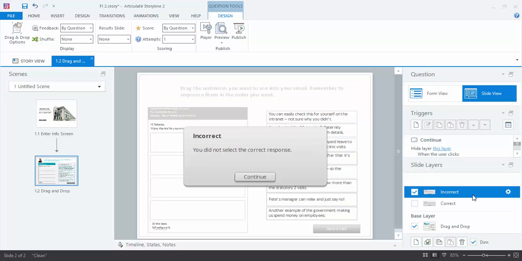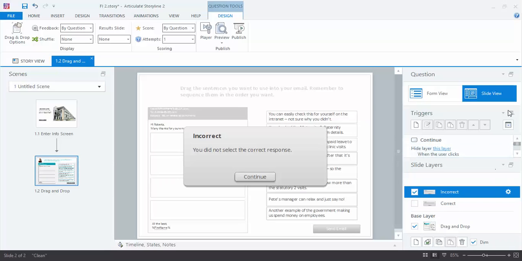It's quite likely that you might want to create your own layers which are a little bit more sophisticated and perhaps have a little bit more space to put in feedback. Again, we're not going to have a look at that within this video, but that's something that you might want to think about. But you do by default get those layers put in when you convert to a freeform interaction.